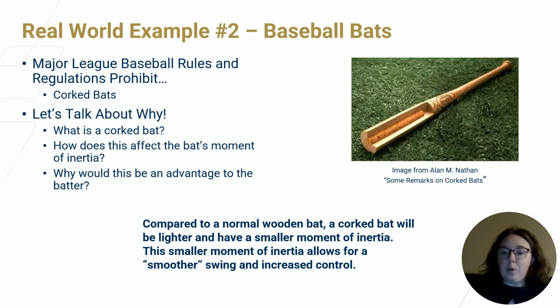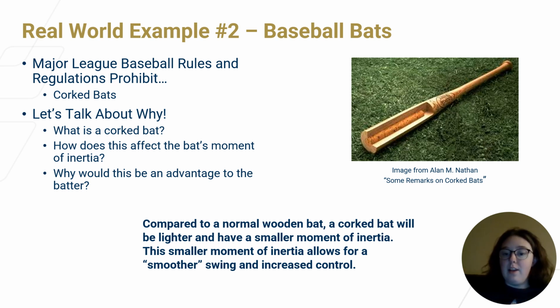Our second real world example today is actually going to be about baseball bats. I don't know if you guys are MLB fans, if you watch the World Series, watch the Yankees lose to the Dodgers, but the MLB, the Major League Baseball Association, they actually prohibit something called corked bats. So let's talk about why that is.